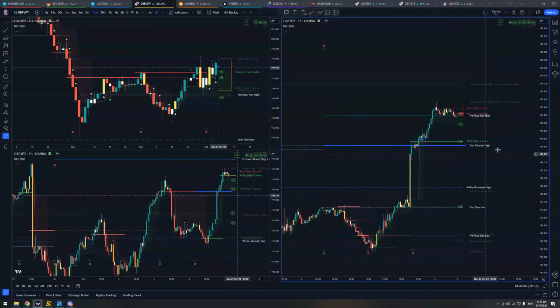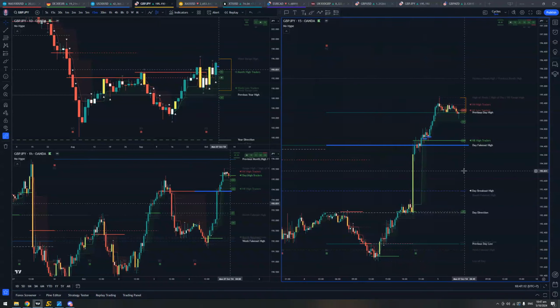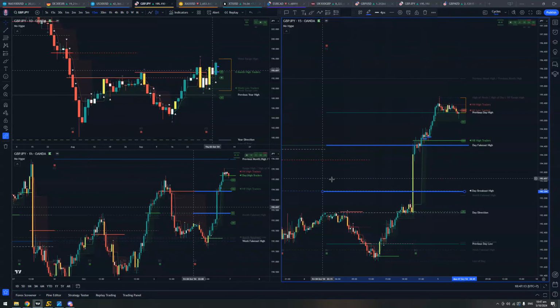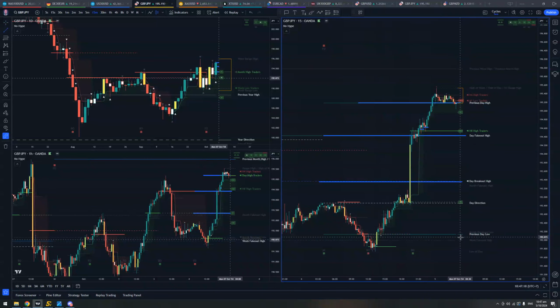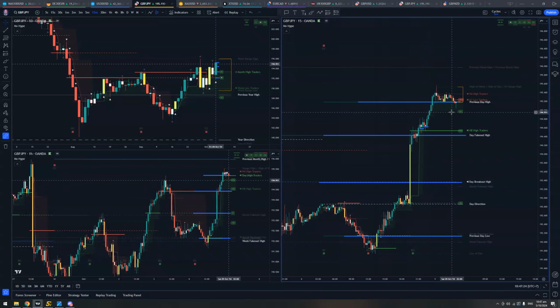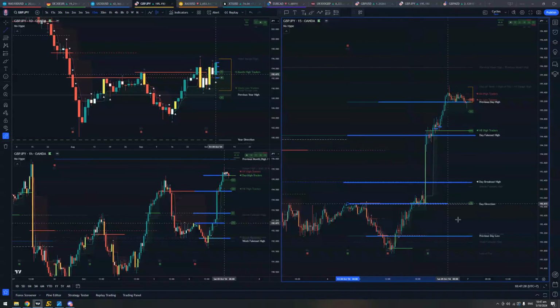And so in general, I'm looking for trades at these white levels here. My favorite levels to take: fake out levels, breakout levels, previous day high, and the previous day low. So these are the four places that I look to structure my trades. And if I don't have a trade at one of these four levels, the second priority level for me is the daily open.